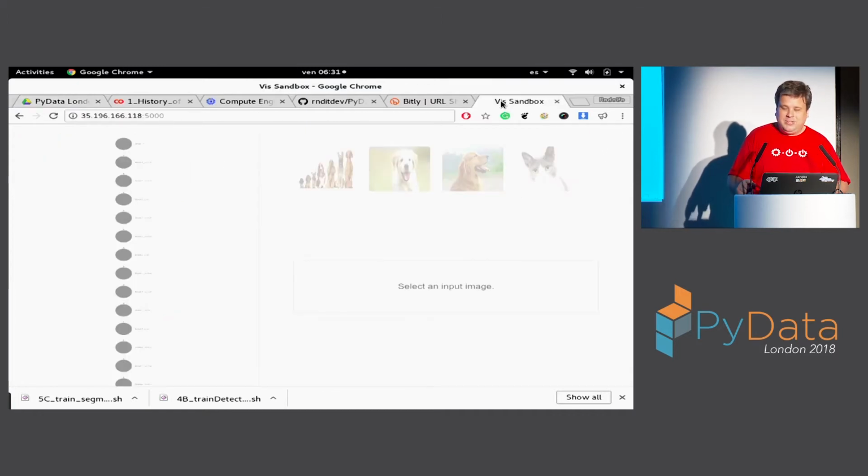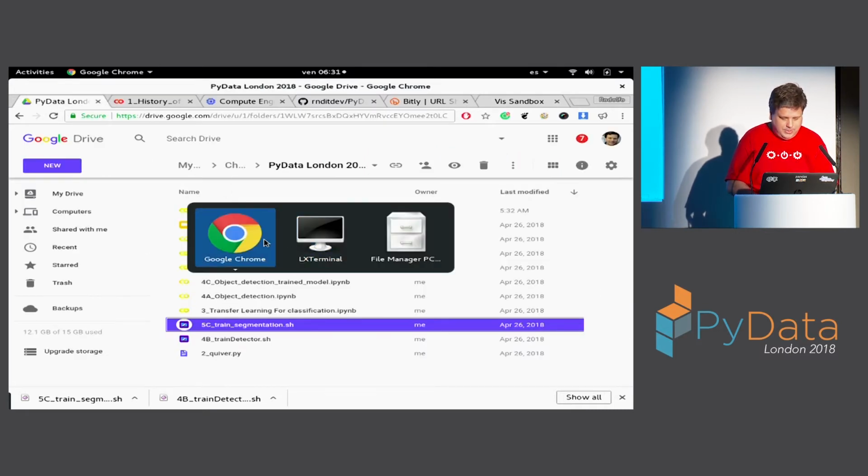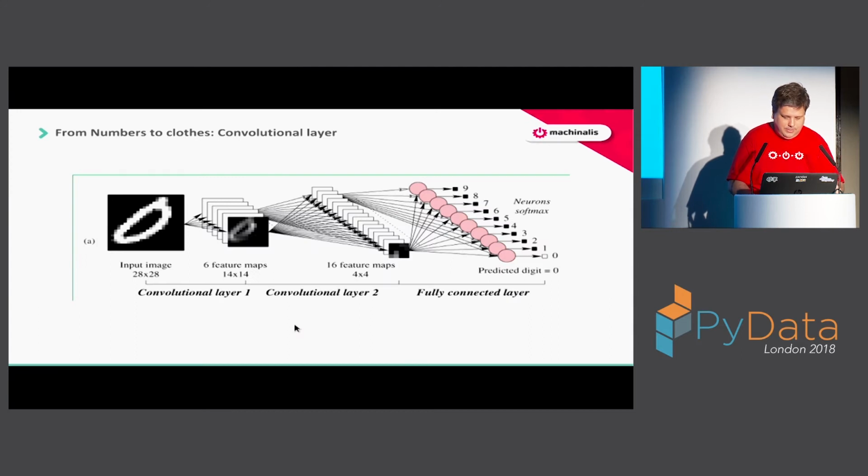What Quiva does is use Keras to load models and to show us what's going on inside the convolutional neural networks. So this is a VGG network, which I will explain first because we want to be able to understand anything.